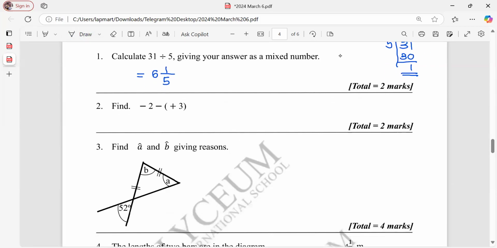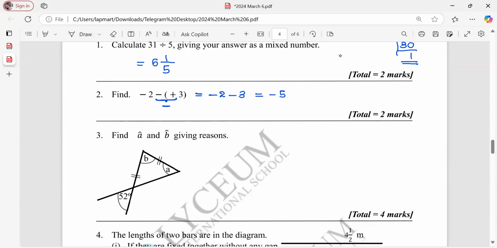Then here we do have two signs close together, negative and positive. So you know with the directed number lesson we learned, we multiply them. So negative multiplied by positive gives me negative. So then I rewrite the question, negative 2 and negative 3. The answer is negative 5, right?